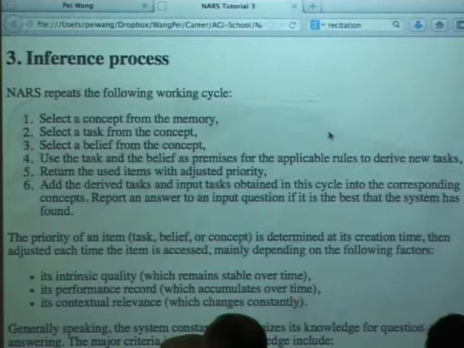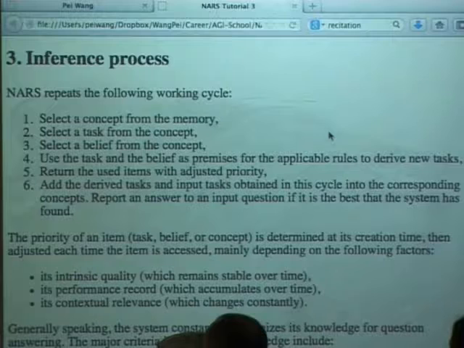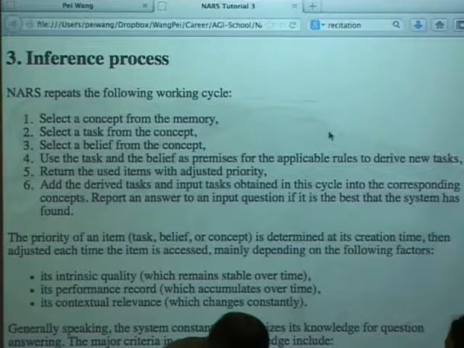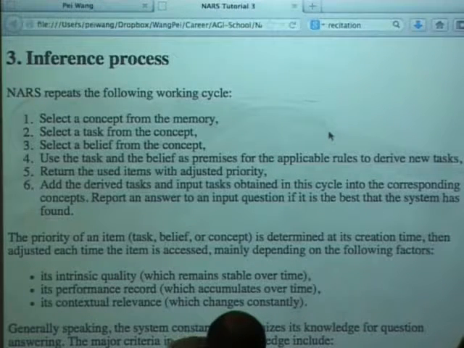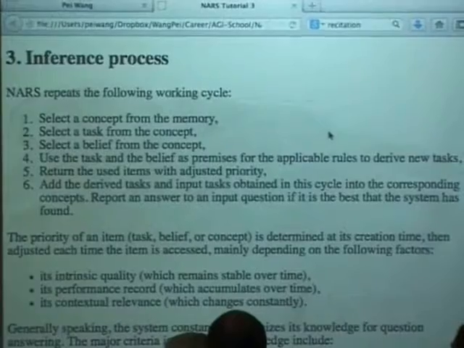For every question, the system only reports the best answer it finds so far, and also, of course, it needs to remember that answer. Just say that you ask me whether a bird flies. Somehow, I already have a link there: bird flies, the frequency is 0.9, confidence is 0.4. I will tell you right away that I think it happens. But if I continue to think about it, I may say, okay, because of this and this, I make this one stronger. Later I will say, no, it's not just 0.4, maybe it's 0.7, because I have new evidence taken into consideration.